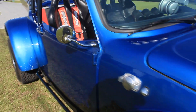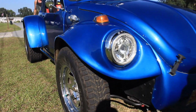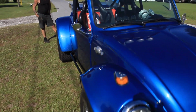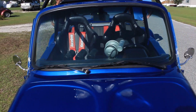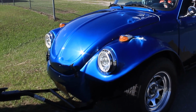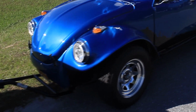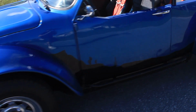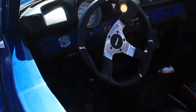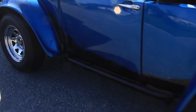That's good. I mean, it starts nice and everything. It's got no chokes on it, so I don't mind. But somebody definitely spent the money on that. It was a guy from New York and he wanted some snowmobiles that I had. He said, I can't do nothing with this car. When I got it, it looked bad. He probably left it outside, and I polished all the motor again, and I spent a lot of time.